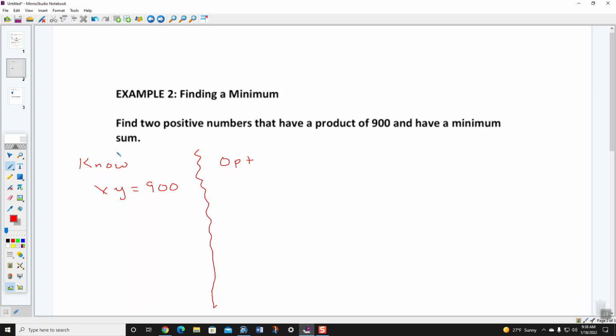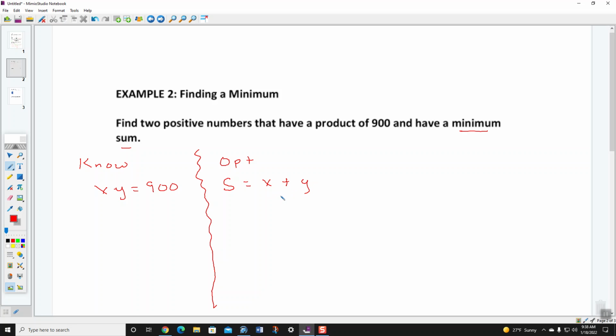Well, you guys just said we're trying to find a minimum what here? Sum. Okay, so the two numbers we're dealing with are x and y, aren't they? So what's a function for our sum? I might say S equals what? By rules of math, sum would be the operation addition, right? Yep. We need to optimize the sum, but the problem is I've got the sum written in terms of how many variables? 2. It would really be great if I could get this y out of here. So if I knew what y was equal to in terms of x, we could replace that, couldn't we?